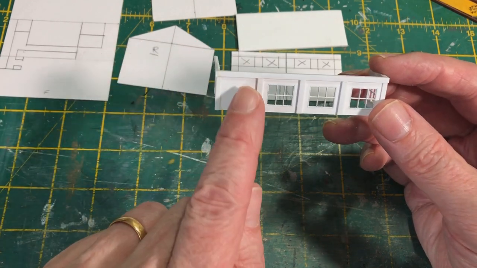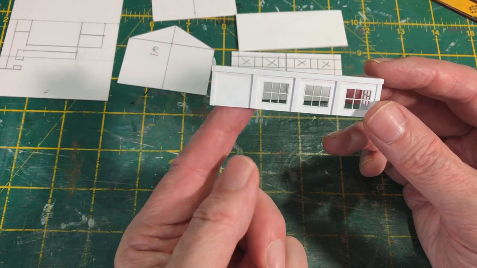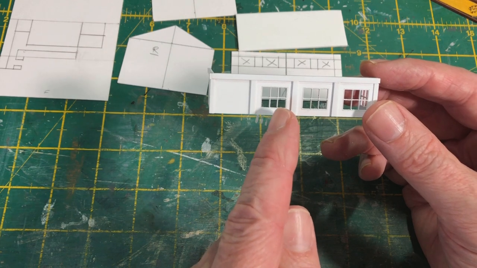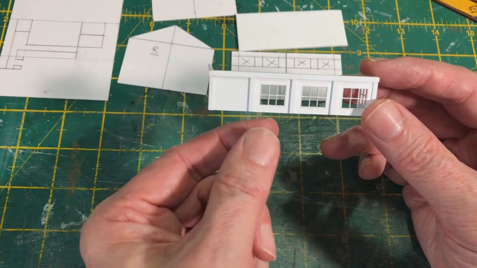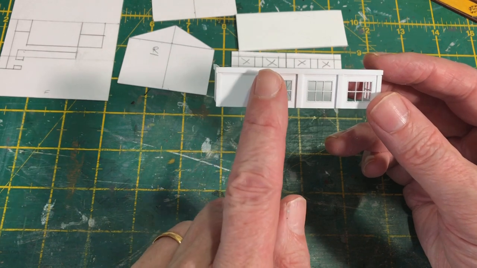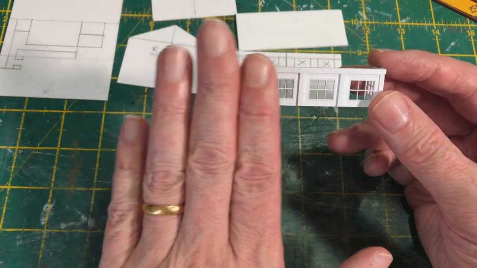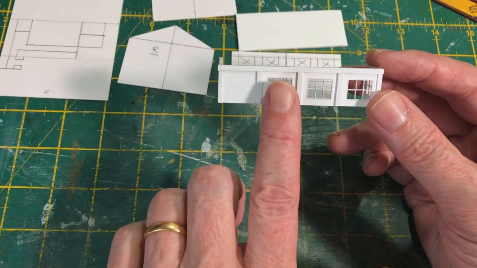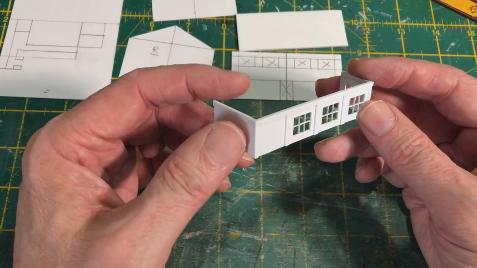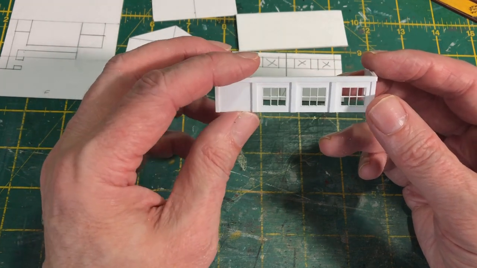Now, this 0.75mm card is very thin and light comes through it very easily. Interestingly, these are made of much thicker or denser material and light doesn't come through. So I'm going to put another piece of 0.75mm in there to make that flush, which I think will look good because it will look like the wall, whereas these are indentations to take the windows. And that should look quite good.